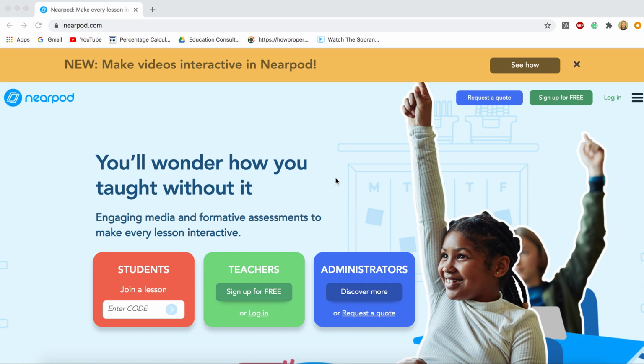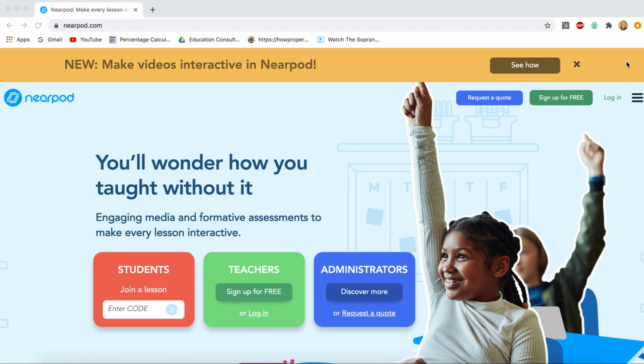And so I'm going to walk you through how to actually create the Nearpod account first. So this is just nearpod.com. When you're assigning the lessons to your students, they can join in a lesson by just entering a code of letters and numbers. Very easy, very simple for students. But for teachers, you're going to want to make sure that you have your Nearpod account set up. Now, there are different options for the Nearpod accounts. There's a free account, and there are different membership and paying accounts. I highly recommend going to nearpod.com to check them out.